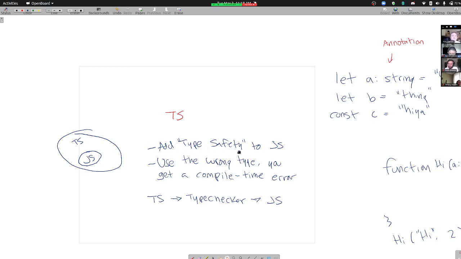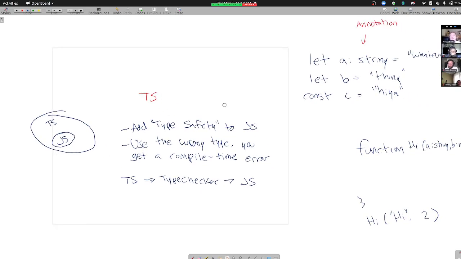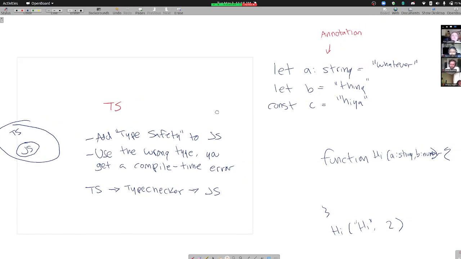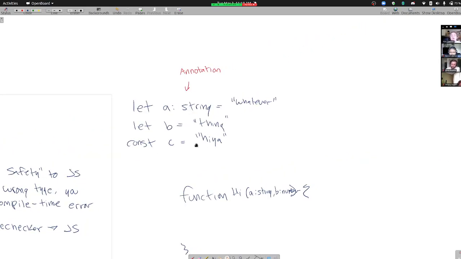Type safety will just constantly tell you how wrong your code is. But the advantage of all this is we get more confidence that we have fewer errors in our code, because rather than get a whole bunch of bug reports from our users, it's like getting those as you're writing the code from the type checker. Now, if TypeScript can infer something, you're probably better off leaving it alone.